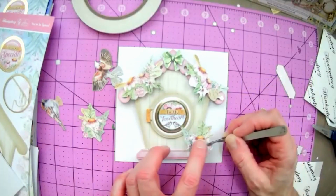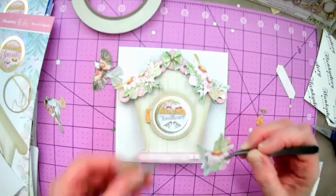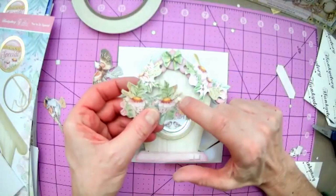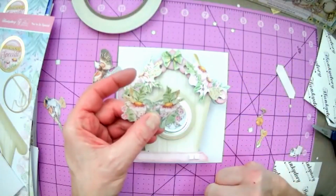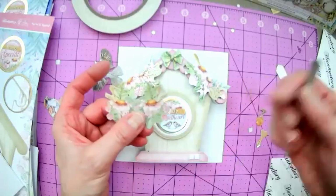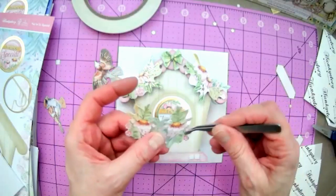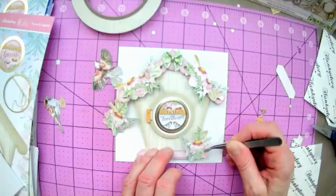And these flowers, I did pick correctly, because if you notice, they're mirror opposites. So you can see the little yellow bits here are on the right-hand side on this one and on the left-hand side on that one. So if you are making a birdhouse that's different and you have similar elements, then just make sure you've got the correct one for the different sides.